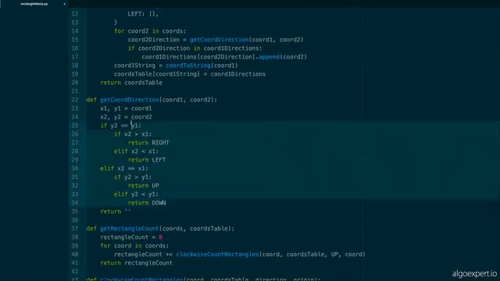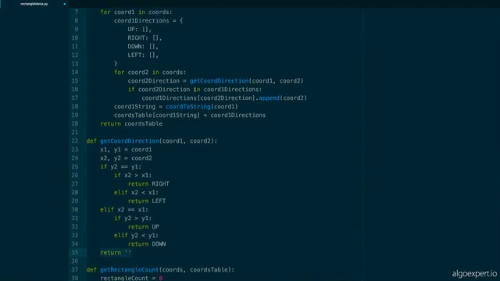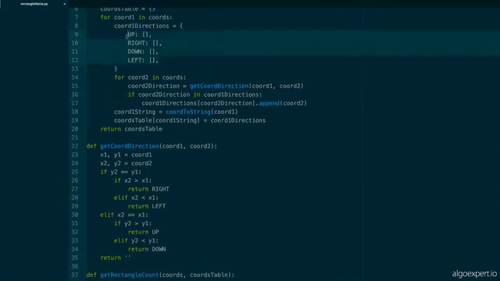This does a bunch of checks to just see, hey, based on the x, y values, is it to the right, is it to the bottom, or is it diagonally positioned, in which case we don't care. And then if it is directly to the right or directly above or whatever, we store it in these chord directions. And we do this for every single coordinate and store everything in the hash table.